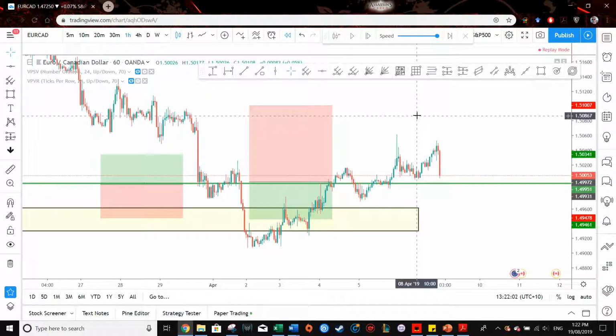If you even look at the back one where I said that the resistance had turned into support, that's wrong because it hasn't been able to break that. So even though in the previous examples it did act as resistance in those situations, it hasn't turned into support because it hasn't been tested yet.